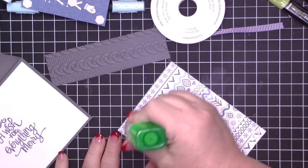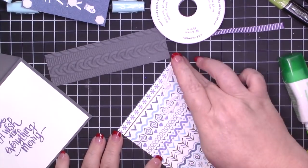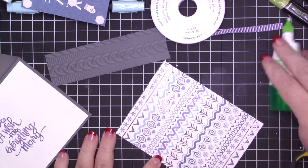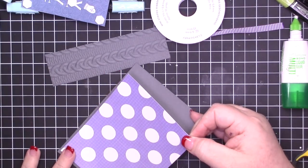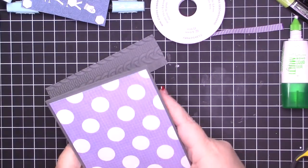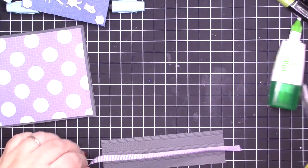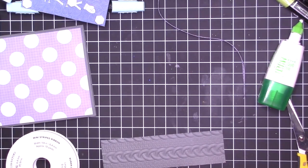Again, this is Tombow liquid glue. It's one of my favorite adhesives. I prefer this over tape just because I never get anything straight on the first try. So a lot of times this gives me the opportunity to move stuff around before it is sealed and the deal is done. So I did get a little bit of adhesive on the side of the card, but I have an adhesive eraser. So once it dries, I can just bring that adhesive eraser. I think it's from Xyron, and you can just clean that up real quick.